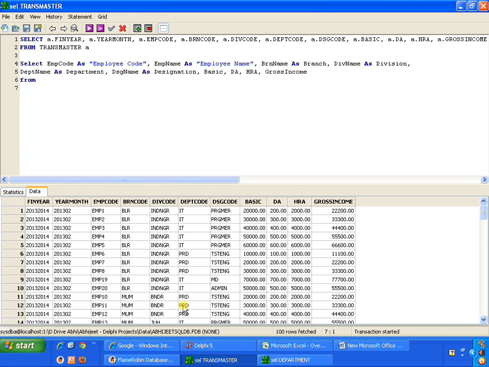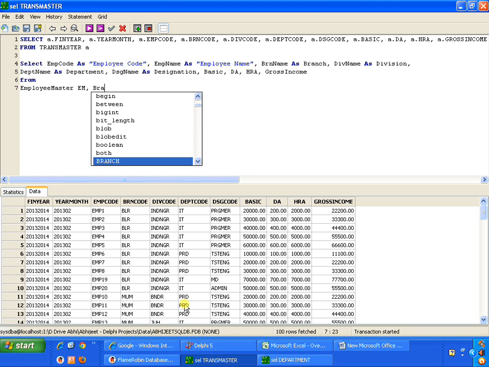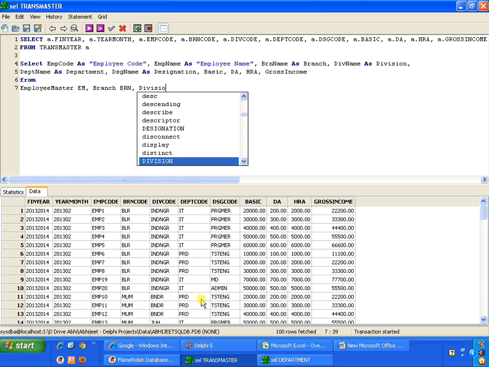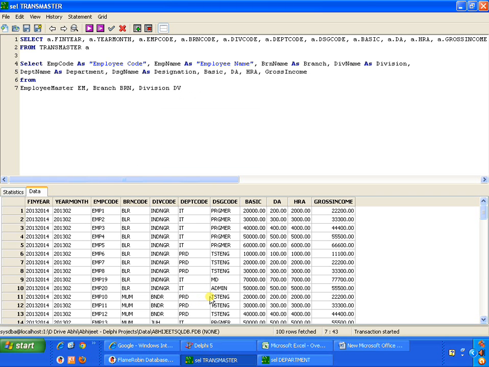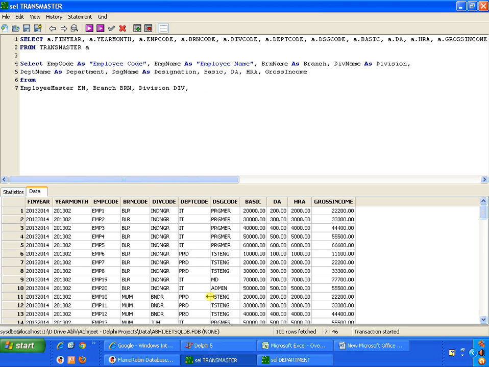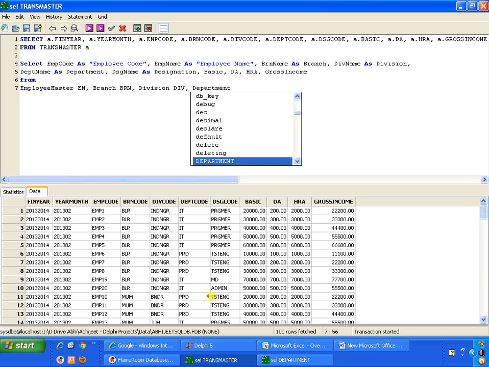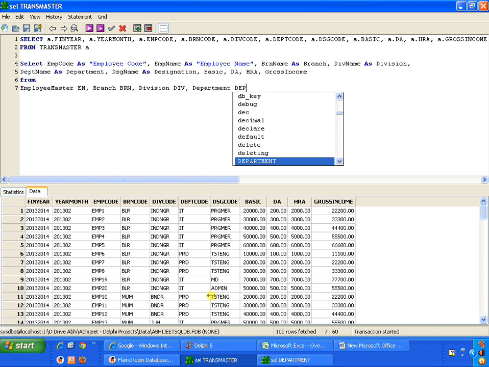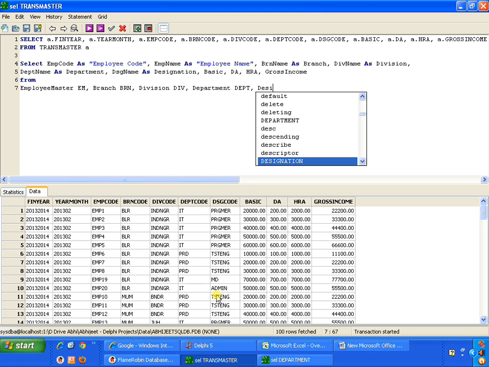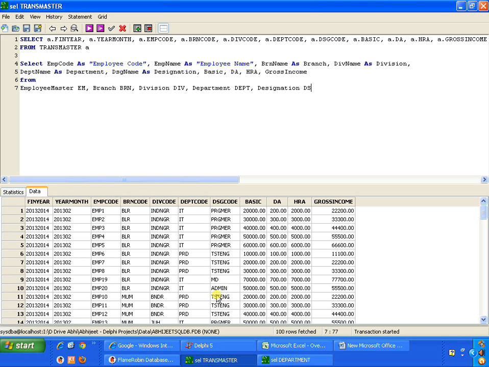From first one would be employee master, so alias would be EM, comma, then it comes branch, alias should be BRN, then division table name, alias should be DIV, then it comes department table, alias should be DEPT, and then comes designation table, alias should be DSG, and we need to join on our transaction master table.